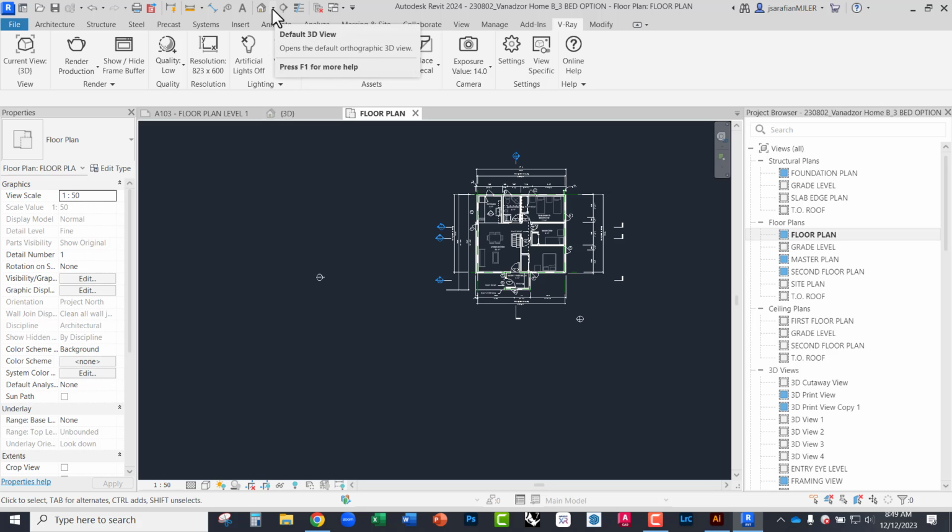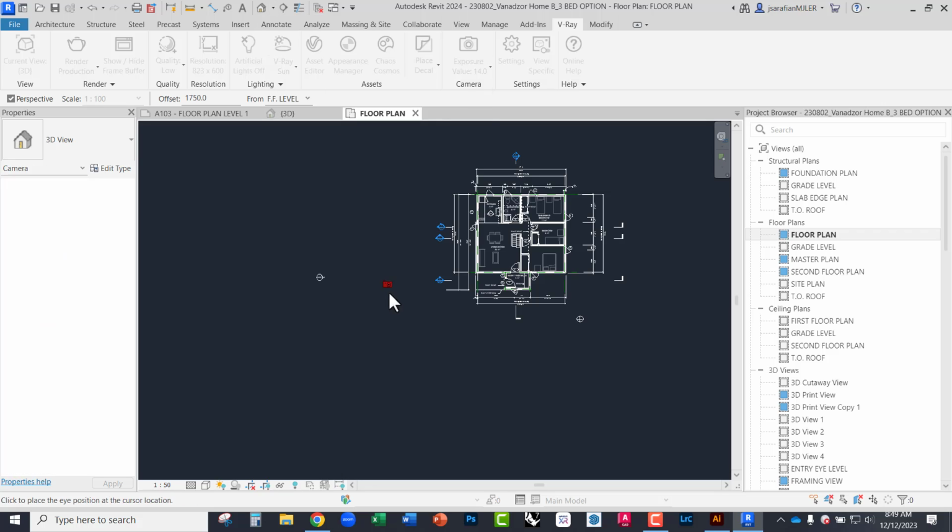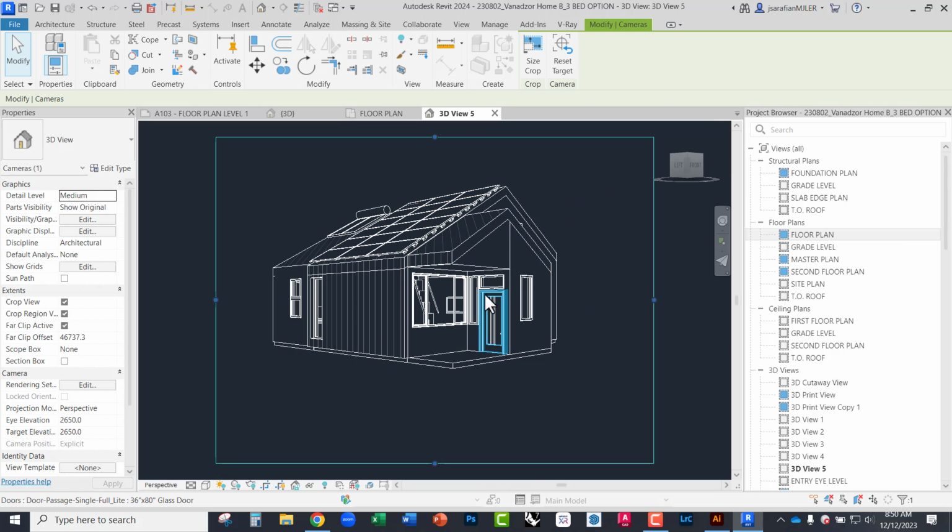In this arrow drop down at the top, click on camera, and you're going to choose where you want this camera to be located. So I'm going to click here and drag my mouse and then click again. And I extended that view out past the house. So it's going to be able to see the entire house. If I were to stop it short of the house, it wouldn't see everything. So make sure when you click and drag, when you're establishing that camera, that you set the view range beyond the object that you want to show.